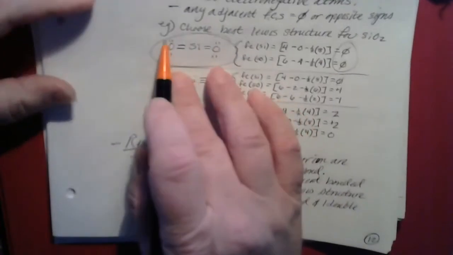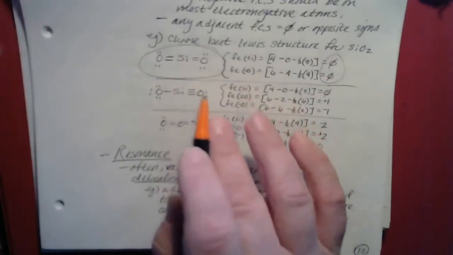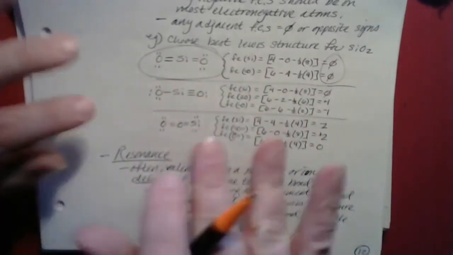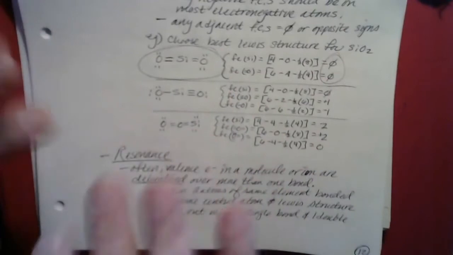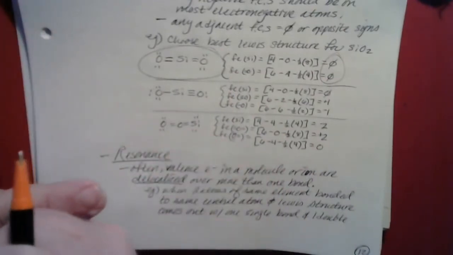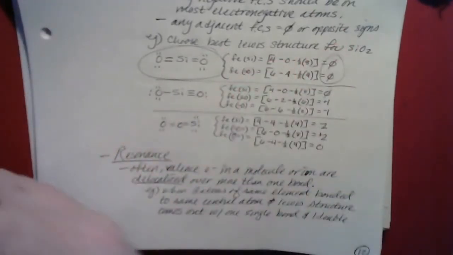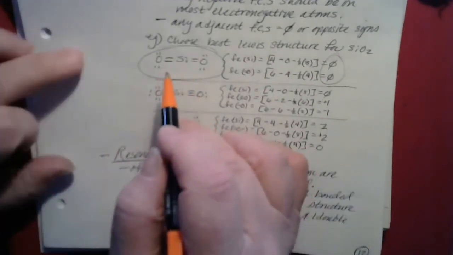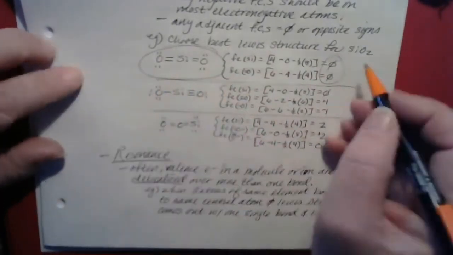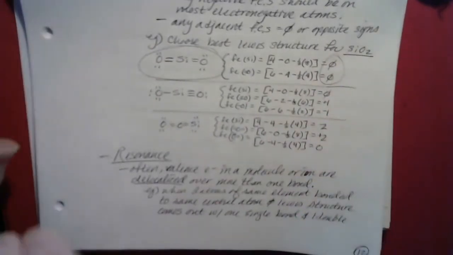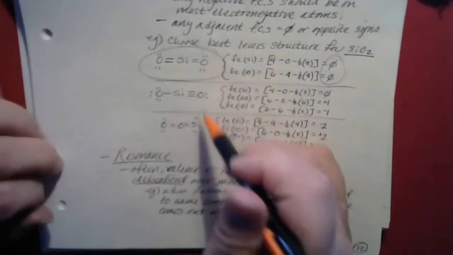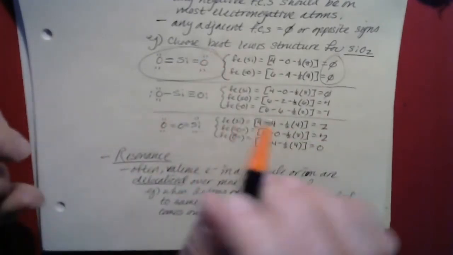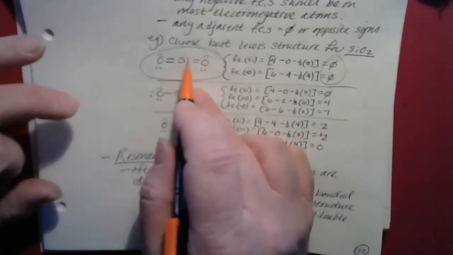In the examples, I'll pick up where we left off. We were going to actually look at possible Lewis structures that are significantly different from each other and are all seemingly plausible because they all achieve the result of having octets around all of the atoms. So if we're looking at the structure of silicon dioxide, or SiO2, the question is, which of these Lewis structures is the best? We can look at the first one where silicon is in the middle.